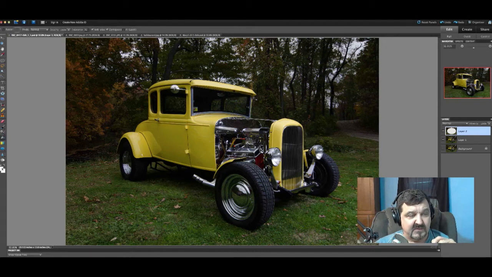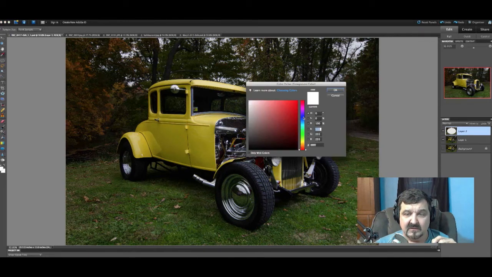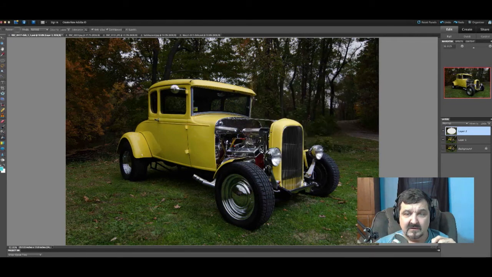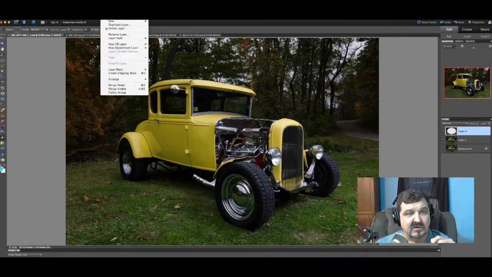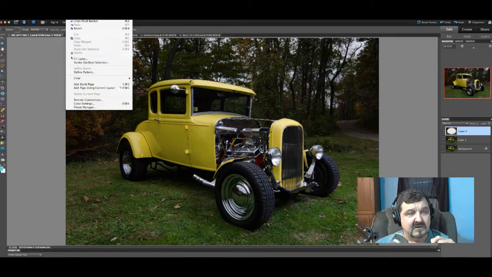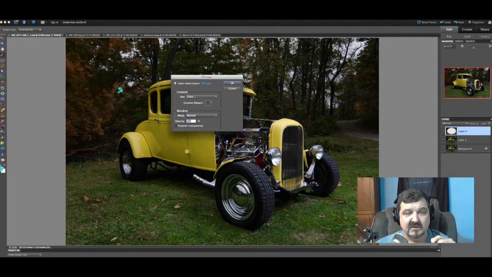Just grab our paint bucket tool. We'll grab maybe a light blue. Just paint that. Yeah, maybe we'll just go to layer and see if we can do a fill layer here. Yeah, we just fill the layer, and we'll just grab another color again.